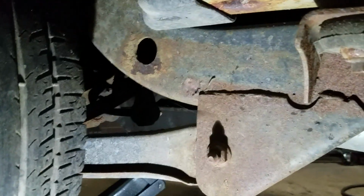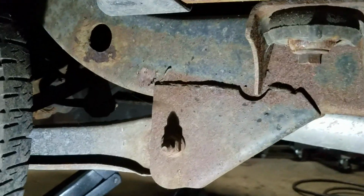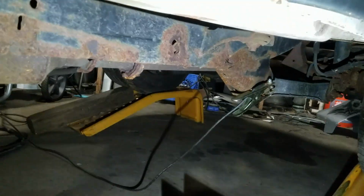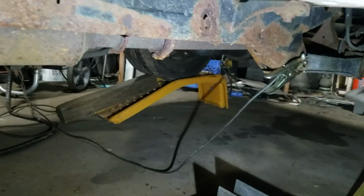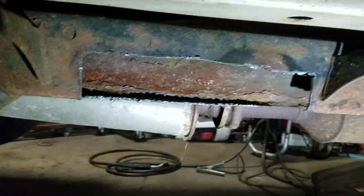So pretty much the fix on there is gonna be like the other one, on both sides. And then I think the other one had the same problem right there. Right there. I'm gonna fix that. Hopefully underneath there on the front there's no problems. And then that's cool. So that's where we're at with it right now.